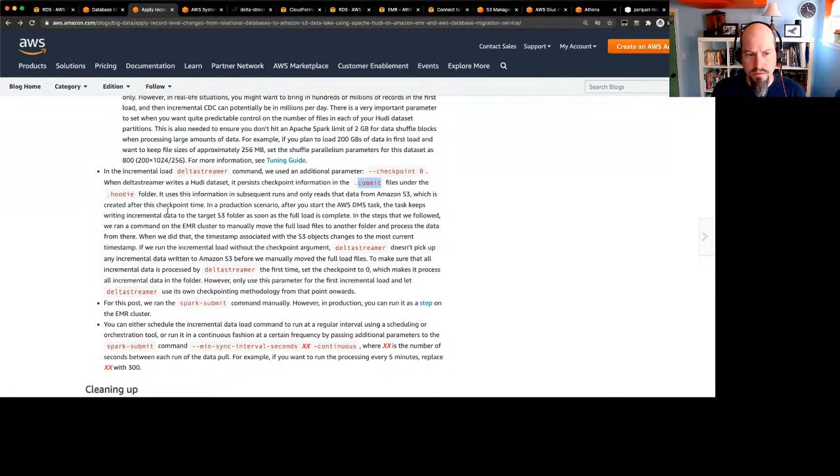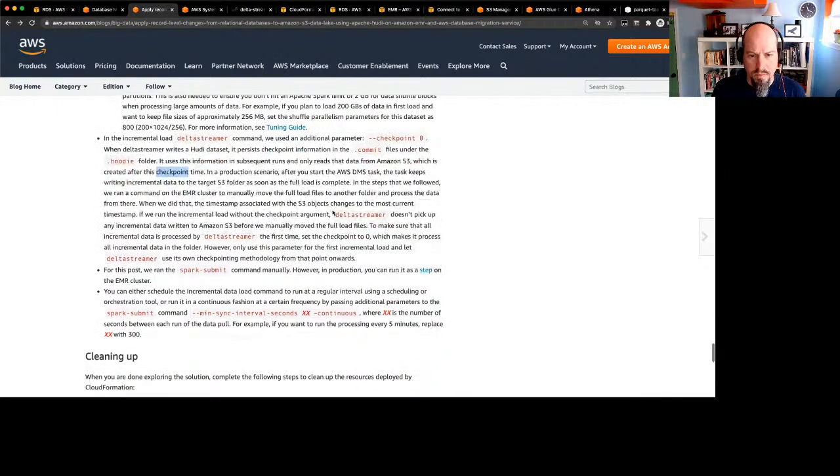Only reads that data from S3 which is created after this checkpoint time. The task keeps writing the steps that followed. We may move the load files, yeah. Makes the process all incremental data. Only use the parameter for the first incremental load and let it use its own checkpointing. Okay, cool.